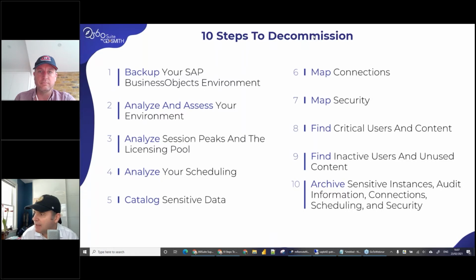And preparing this presentation with Patrick, Patrick had a great comment to me, saying, it's very techy, Bruno, but one important thing when you talk about decommissioning is, before you do anything, understand how people are using their business objects. Are they really using scheduling? Because when it comes to scheduling right now, the other solutions are not working in general the same way. Is that correct, Patrick? Yeah, for sure.